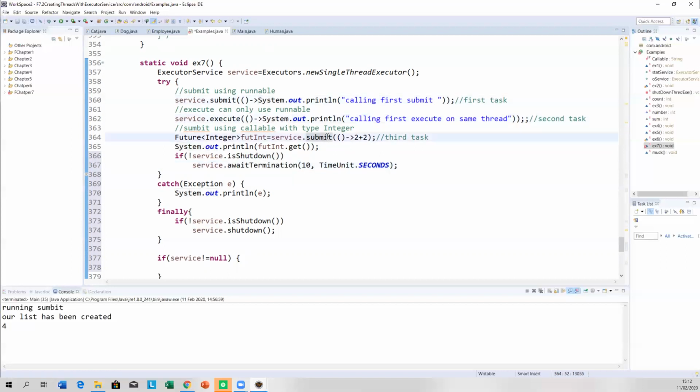Now it's not tied to one particular task, this is tied to the whole thread. All right? So it waits 10 seconds after the last one to make sure that all of the tasks have completed in the thread. All right?